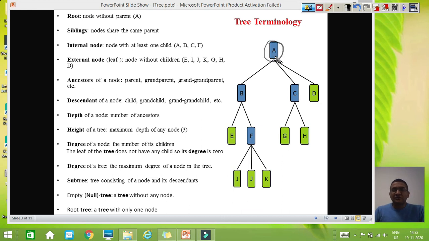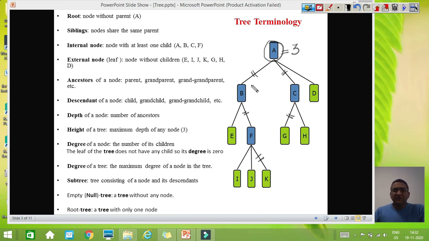So if I want to know what is the height of this, I need to reach the leaf from this node, and I need to find out how many edges I need to use. So I am going to use one edge, two edges, I can reach the leaf. The other possible way is 1, 2, 3, and the definition is the maximum number of edges required to reach the leaf is said to be the height. So out of these two possibilities, this is the maximum value, so the height of this node is 3.